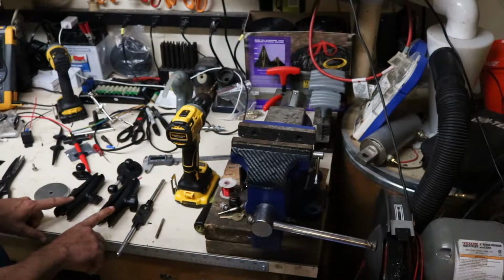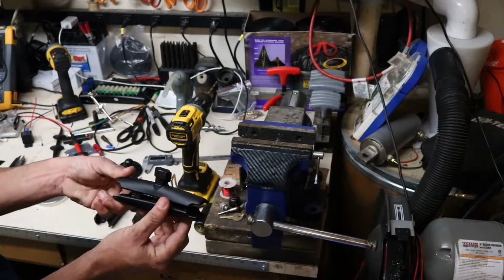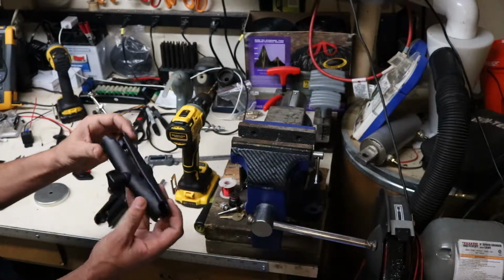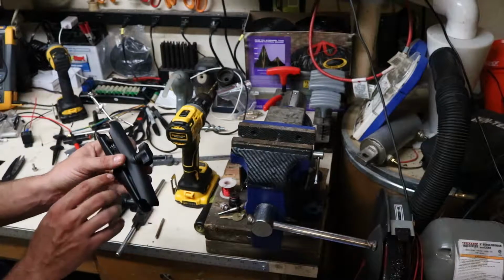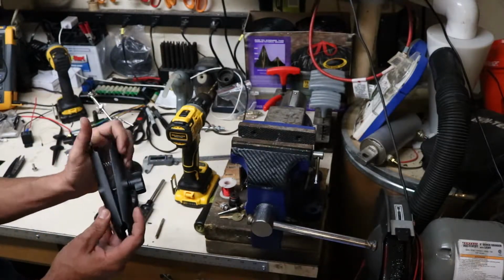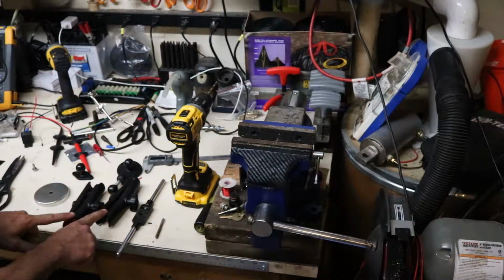So I have a couple of these 6-inch RAM mounts. These things you can pick up off of eBay or a lot of online retailers. These things are extremely sturdy, and I may review them in a different video. Solid aluminum construction. They're nice spring-loaded clamps. So I have two 6-inch sections.